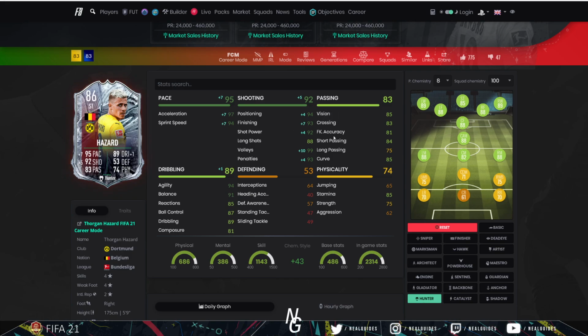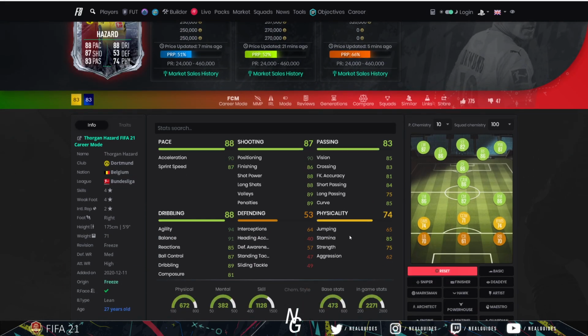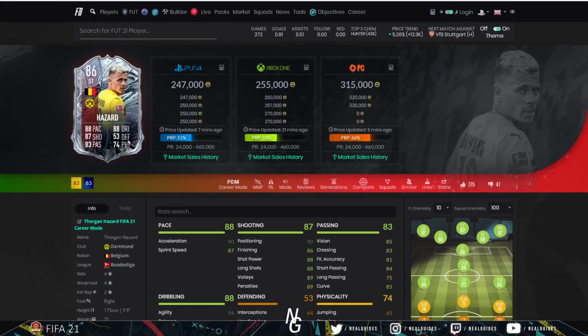Honestly, the definition of meta is what I would say. Good short passing as well, good curve. So I would say all around a top tier card. For 250k, I think he's very much worth it, especially coming towards Team of the Year. Yes, you can argue there's better cards in other leagues. Someone like Neymar is good, but for his price, if he was 600k, 500k, I would say no. But I think for his price, he's very, very good.